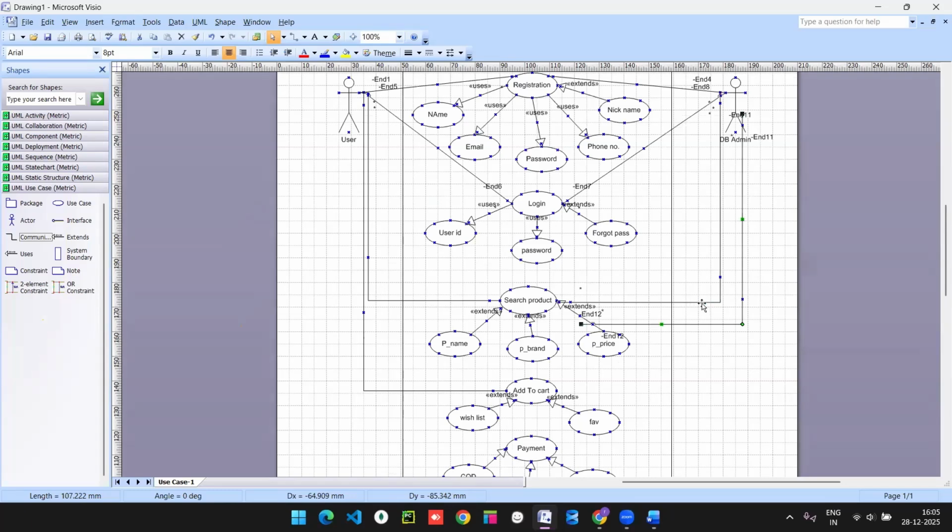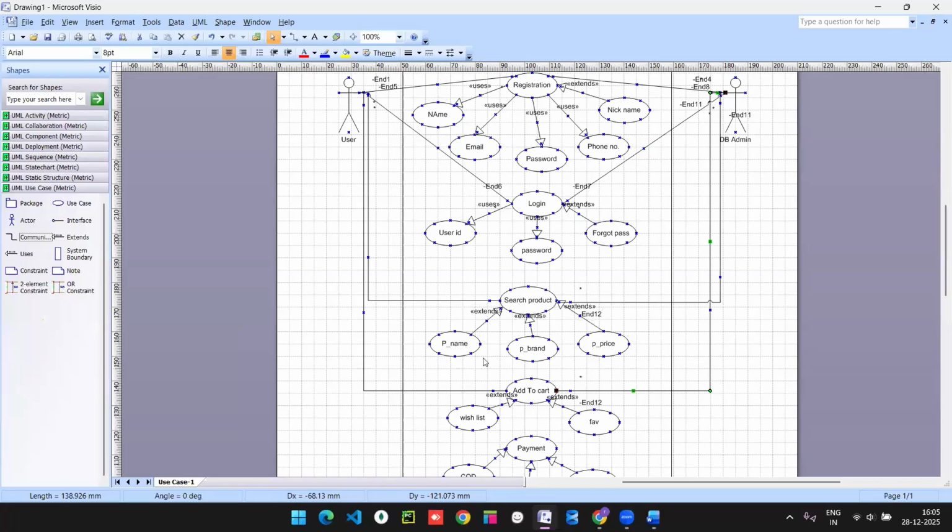Click on that arrow and Control D, it will copy for you, and join it from actor to essential use case. Sorry, actor to essential use case.